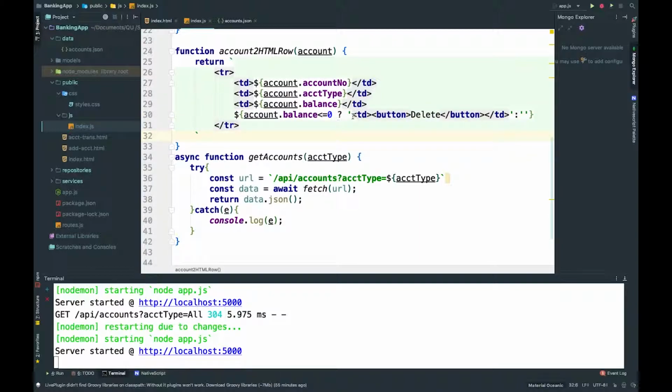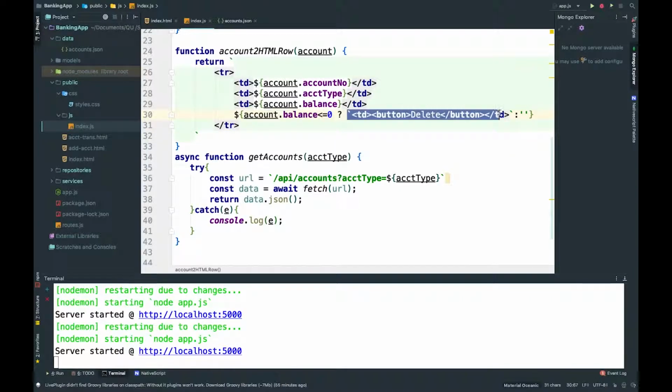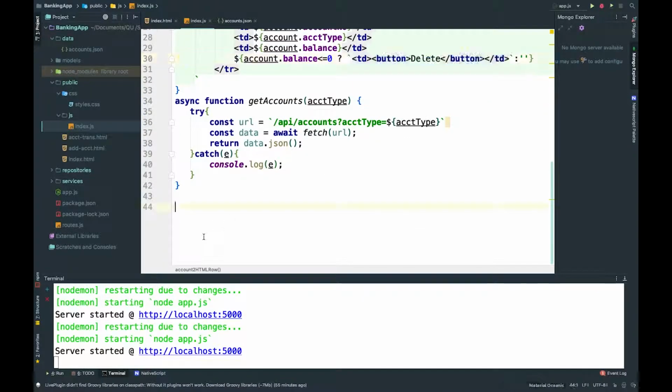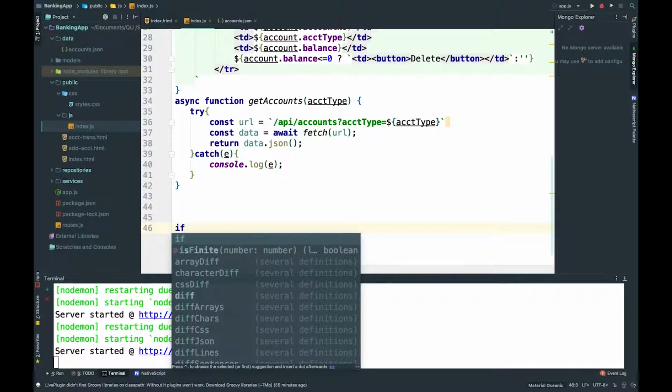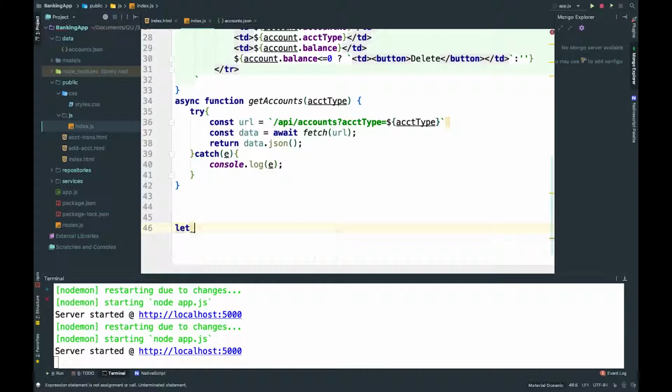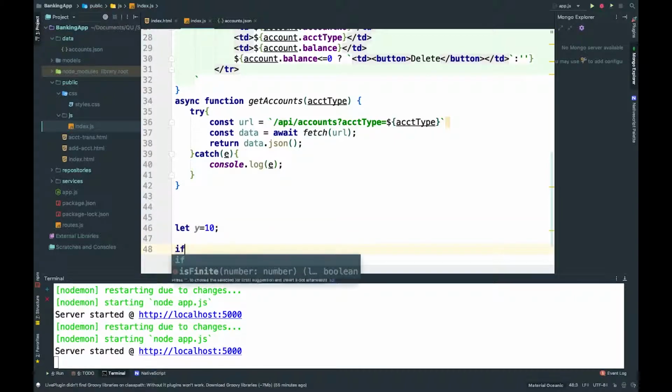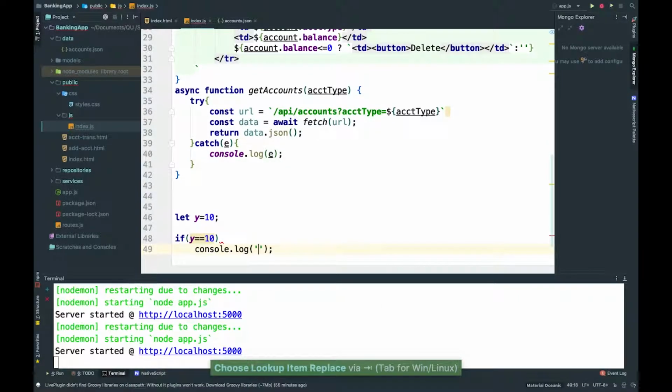You get the idea? So I can even put this type of text, which I prefer. And I'm saying, if this is the case, then you show this button. Otherwise, you know the ternary operator, right? Ternary operator is like this. If, let's say, let y equals 10. If y equals 10, then console dot log 10.